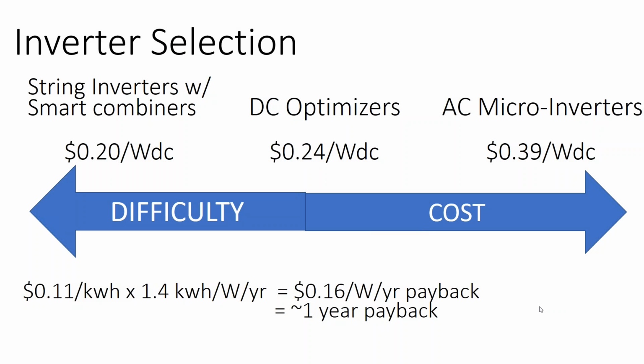So going from, say, the string inverters to the AC microinverters, looking at the cost difference between the two, for most customers, it's going to translate to a 1-year payback. If you have higher electricity rates than average, then the price difference may not be as substantial. But like, say, here in Mississippi, where the price of electricity is low and solar is already at a 12-year payback, if I can take that 12-year payback and reduce it to an 11-year payback, the number of successful project conversions I have is going to go up by an incremental percentage. So if you're cost conscious, the AC microinverter system may not be the best way to go.